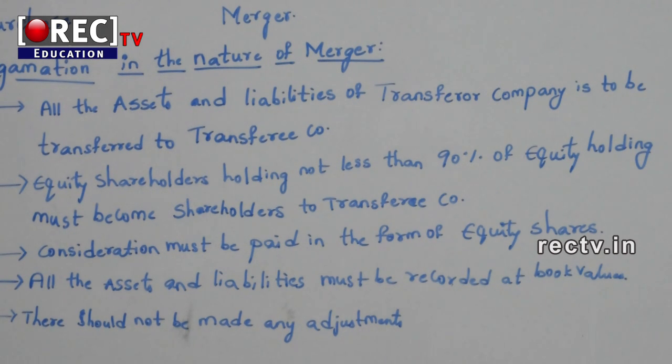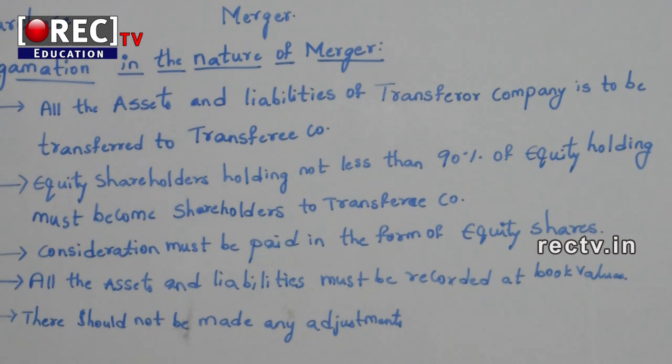Next, another condition under amalgamation to be a merger is that the consideration paid to the owners of the existing company must be only in the form of equity shares. But if there are any fractions of shares, that must be paid in cash. If the consideration is paid in any form other than equity shares, like preference shares or debentures, to the owners of that vendor company, then it becomes amalgamation in the nature of purchase, because it does not satisfy one of the conditions to become amalgamation as a merger.